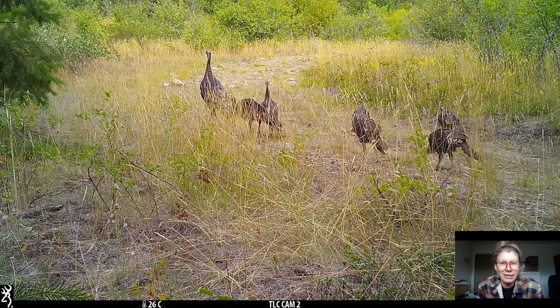This is another population that is not native to Fort Shepherd, and these are wild turkeys. I understand there's only one species of turkey worldwide, and I think three or four subspecies. But anyhow, they're not any different than the ones you see on your dining table for Thanksgiving. But in the wild, when they can grow in these huge populations, these parties of like 30, 40 birds, they can be pretty destructive.